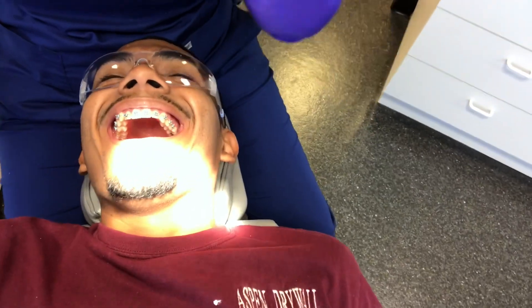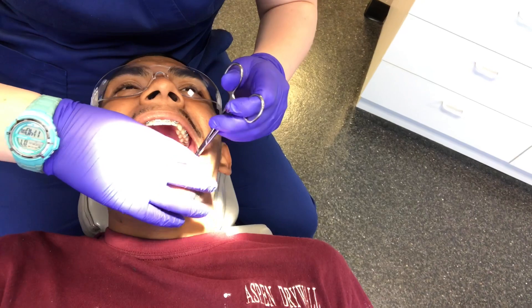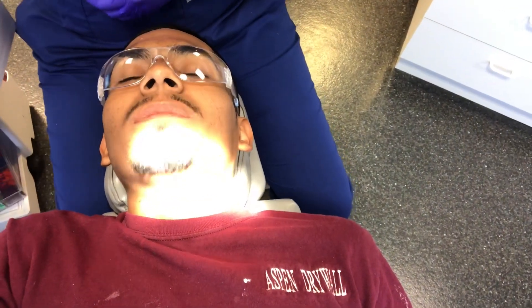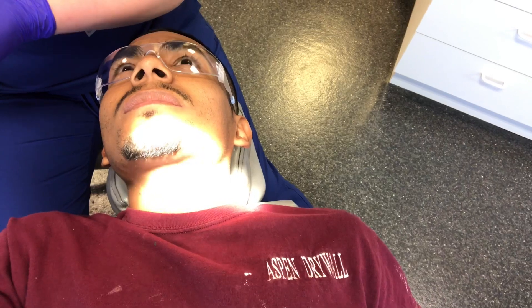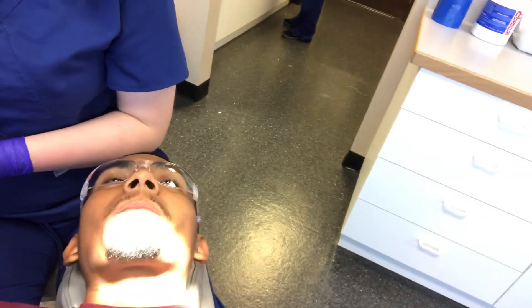I'm going to take out that little piece of rubber. You have very tight connections on that one. But we'll use the metal one — don't let it scare you. Is it like the same size and everything? It's the same size but a little different. Instead of a full circle, it's like a little C shape. It's actually a lot easier to put in. Is it the same amount of pain? You're going to feel that pressure again, but nothing crazy like I just did.